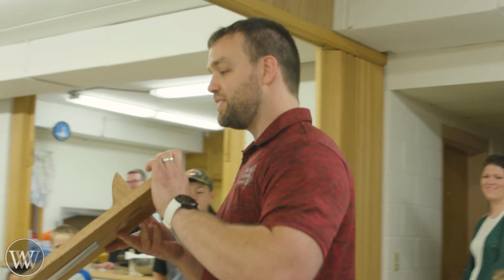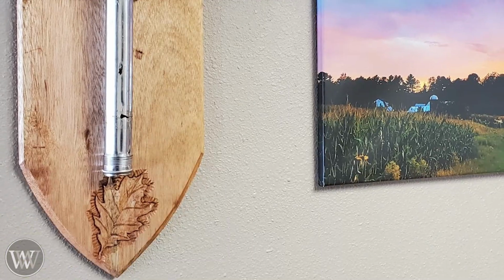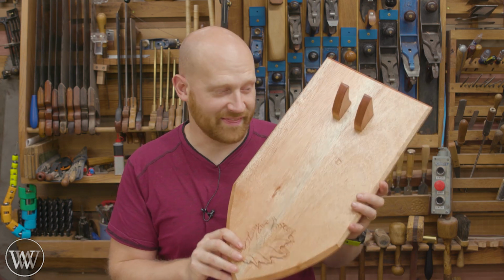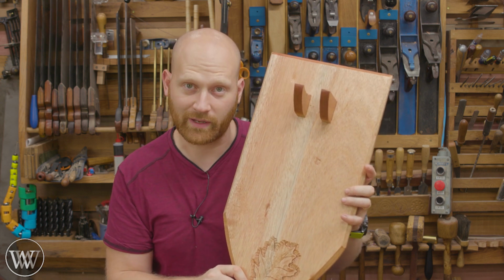So here is the holder for the flashlights. So there you have it. This was a seriously fun one, and I hope you liked it with the flashlight hanging in. I didn't actually get to see what it looks like yet, but I hope you like that.